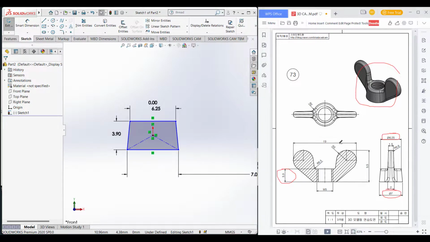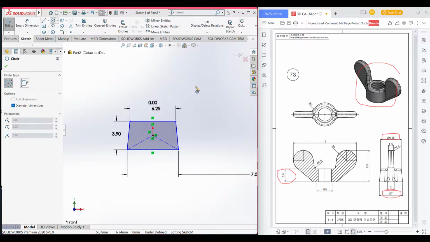Now we draw this part. You can see it has a radius of 3 and it is 9.5 unit height and 19/2 unit of length from this distance. Let's first draw the circle of radius 3 and then the tangent line.